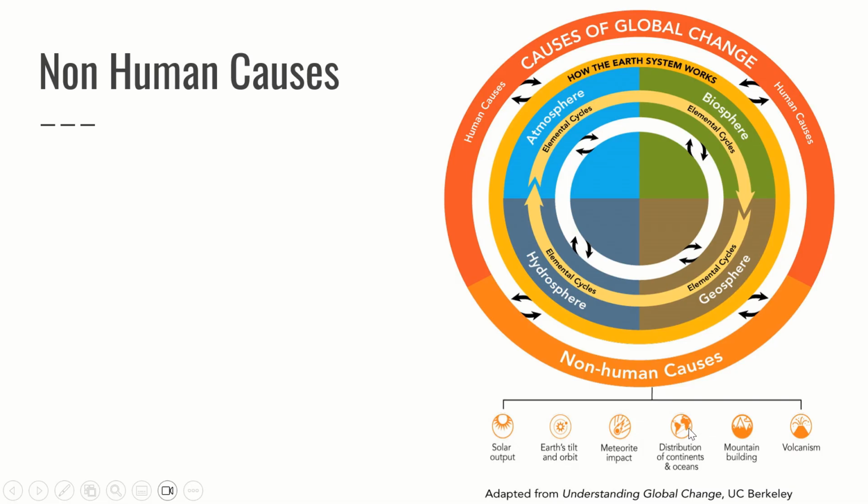But even distribution of continents and oceans, mountain building, and the creation of new volcanoes can also have huge changes of Earth's climate. I think there was a year in the 1800s where they called it like the year of winter, and that was because large portions of the globe were very, very cold, more so than normal, and it had to do with a volcanic eruption on the far side of the Earth that many people didn't even know was going on.